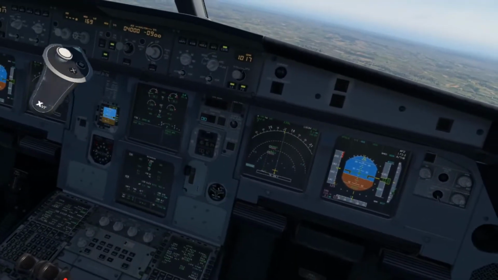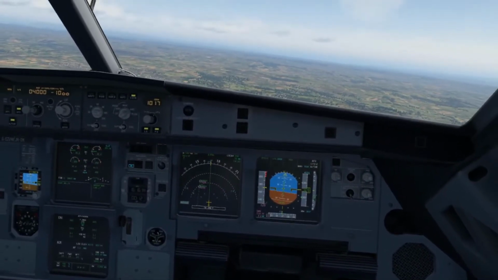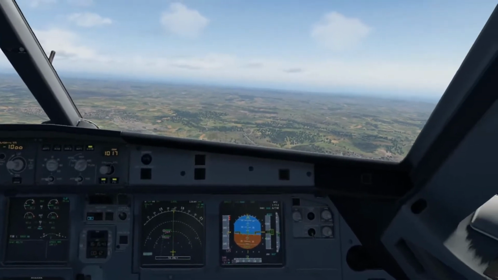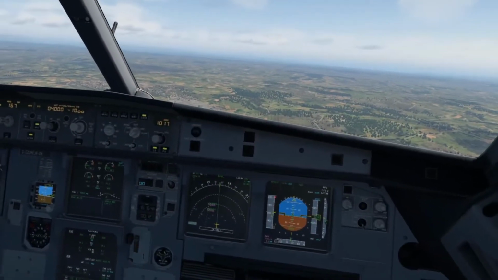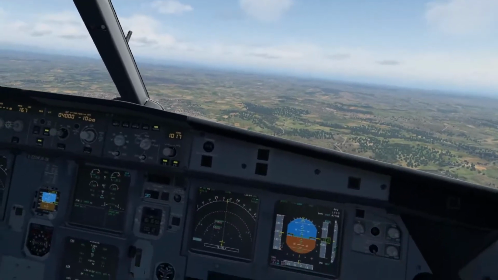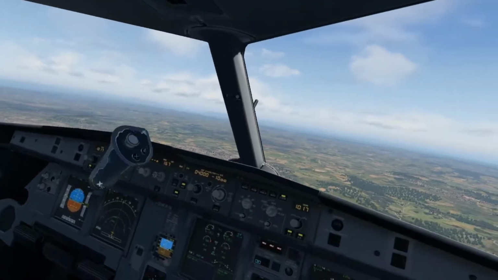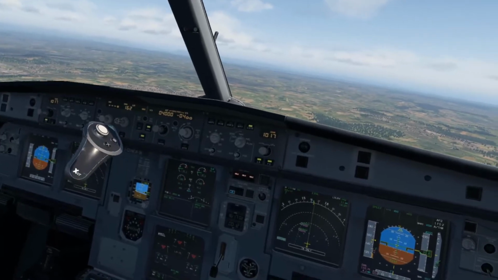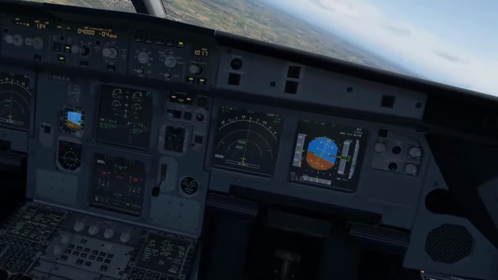That's 2. It's just warning me because I think the landing gear needs to come down very soon. So, gear down.